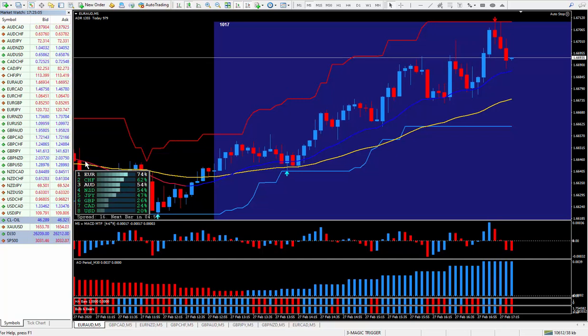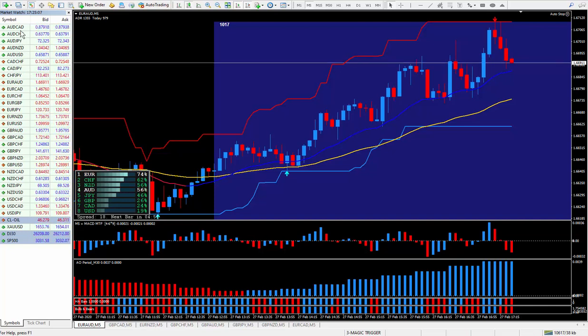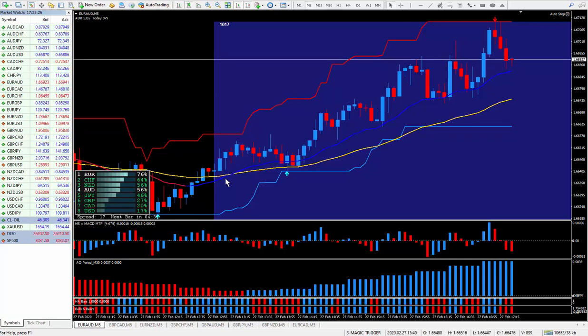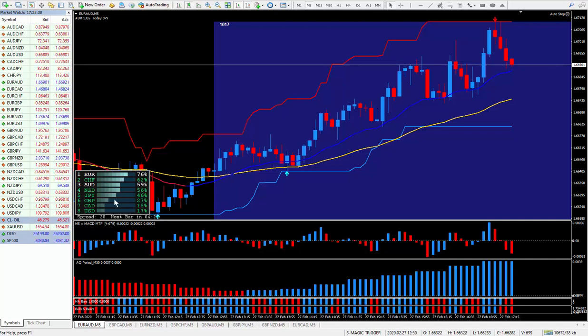And again, remember, you have to have these 28 pairs. There's 28 of them for this meter to work properly. And keep in mind that once the meter goes above the goal line and stays above the goal line, the meter will be showing you at least, let's say this pair, Euro Aussie.